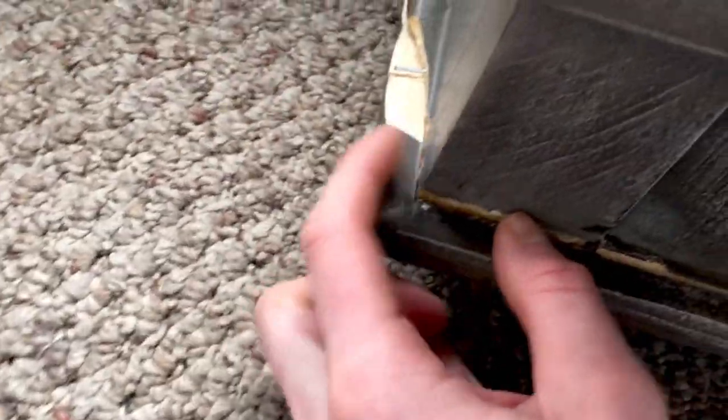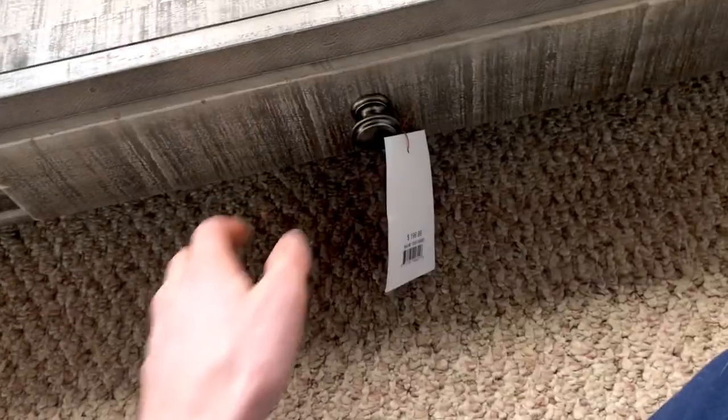Bibbidi-bobbidi-boo. And now up next, we have this beautiful tabletop. As you can see, the tag is still attached. And when I found this, it was actually completely wrapped still in the original packaging, but the legs were obviously not attached to it. And I'm assuming it was thrown away for this ding right here. But the cost of this was $1.99, and it still has the drop right here, which works perfectly.